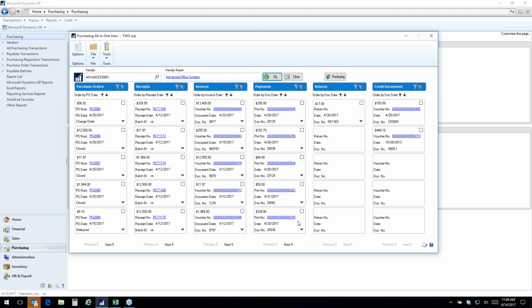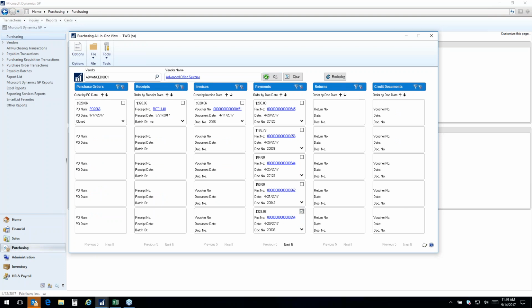Okay, but the power of this window is not really the drill back, it's the hooks. If I check this payment and I want to see every invoice that was in that check, well, there was only one right here. Every receipt that invoice was, if I'm doing a 2- or 3-way match, so PO to receipt to invoice, you can see right here that I have that match. I can drill back on the receipt, I could drill all the way back to the PO. And this PO actually ended up on this check. That's why it's called an all-in-one view, because everything is right there that we need.